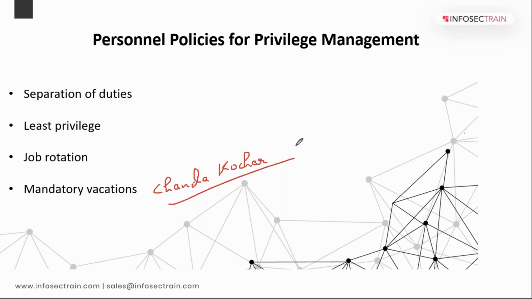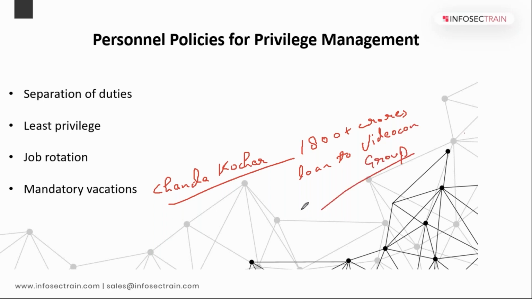So if you guys have heard about this Chanda Kochhar, there was this money laundering case she was accused of. It involved around, I guess, 1 crore or 1.8, I don't know the exact figures, something like this, crores of INR, you can say. Okay. She gave this loan to Videocon group, and this Videocon group was run by her husband actually.